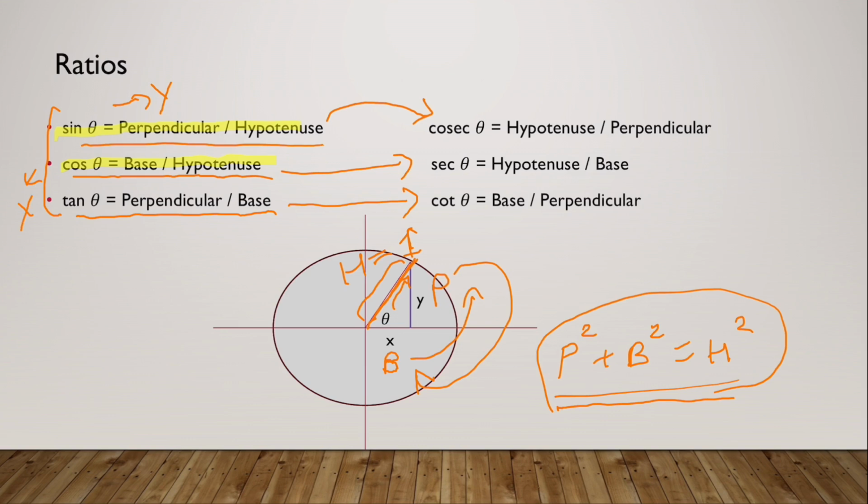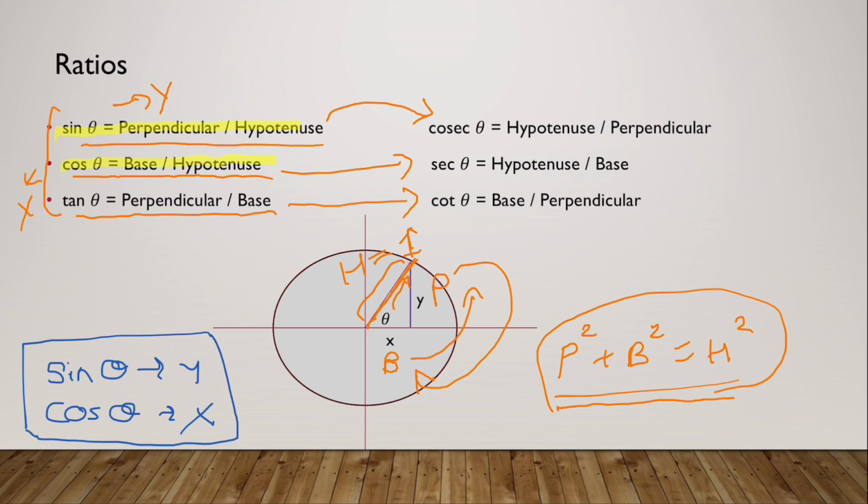So some important points to remember are that sine theta is your y-coordinate and cos theta is your x-coordinate. Not only will this help you solve more questions, but in the future it will help you determine when an angle is negative, when the ratio is negative, when the ratio is positive, and what the inverse of this would be. So keep this in mind, this is very important. And now let's move ahead.